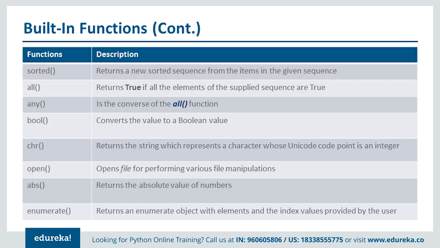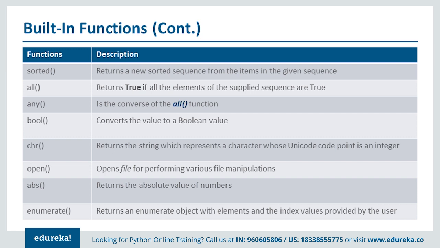Now let's talk about each and every particular built-in function here. The first one is sorted, which will help us sort a particular sequence. This will not modify the list you are using. It will just give a new, sorted list. Temporarily you can store it into another list and display it, but the existing list will not be modified.